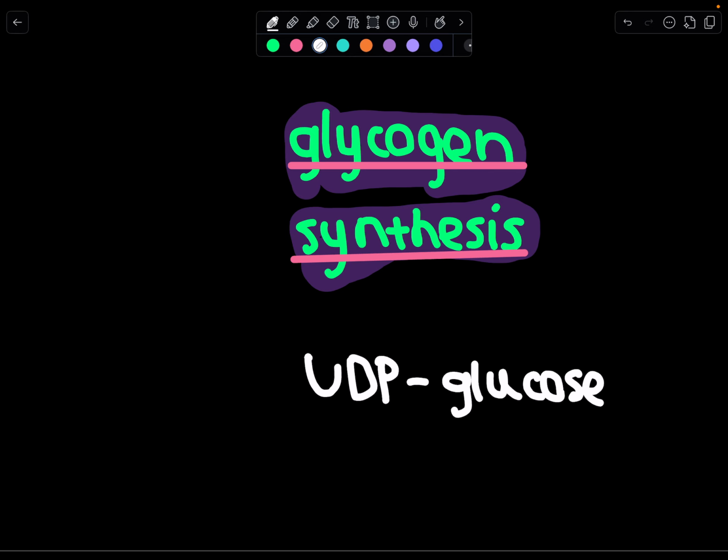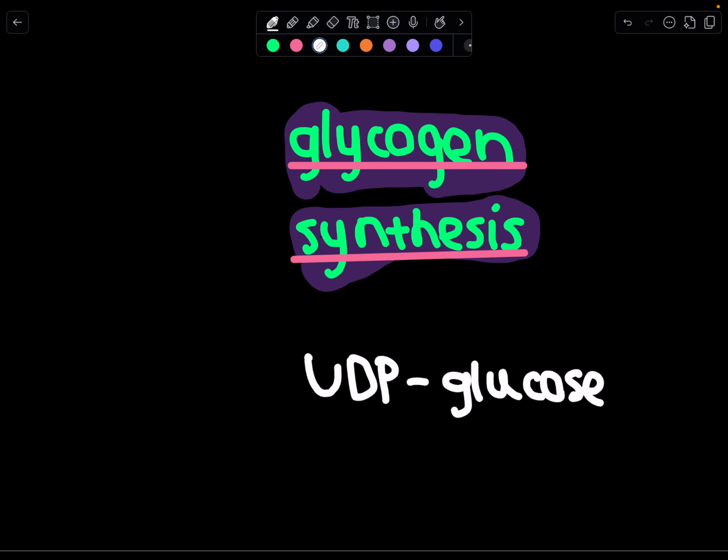The process starts with glucose being phosphorylated to glucose 6-phosphate, G6P, by hexokinase in muscles or glucokinase in the liver, using ATP. Glucokinase in the liver has a lower affinity, suited for high glucose levels after meals. G6P is then converted to glucose 1-phosphate, G1P, by phosphoglucomutase, which shifts the phosphate to prepare it for activation, as G6P can't directly form glycogen.